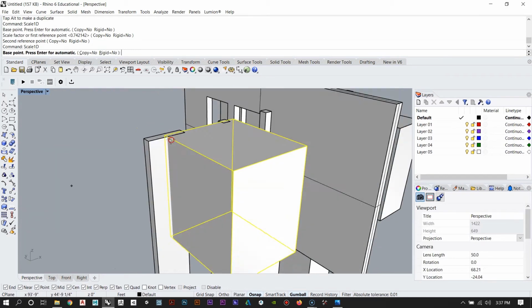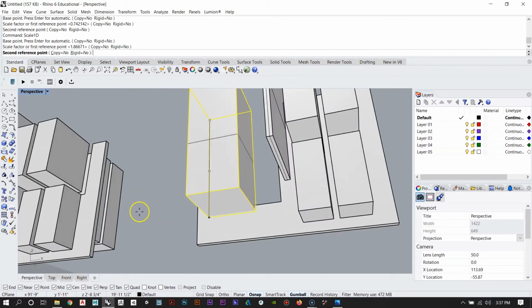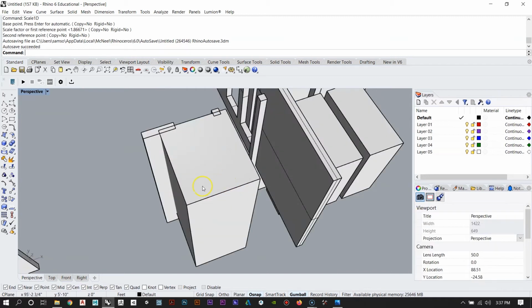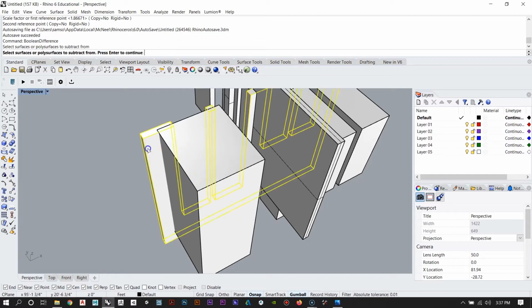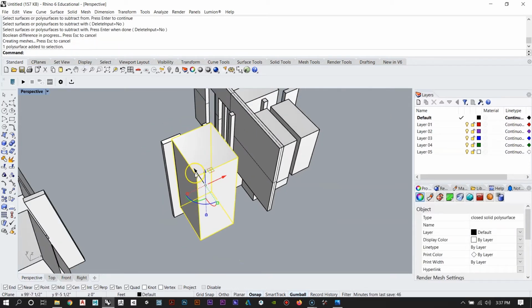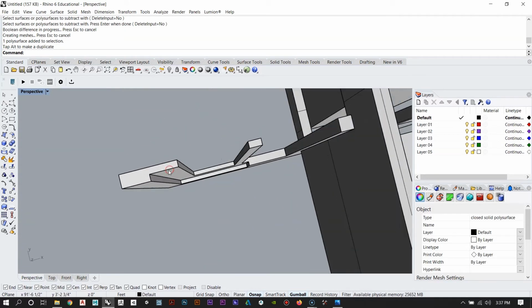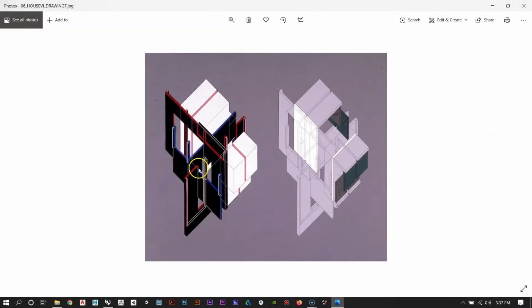And then I'm going to scale 1D again, so I'm going to grab that corner and that corner. I'm going to pull it down, but I'm not going to go all the way through the geometry. And then I'm going to create a Boolean difference command here, and subtract that out. So now I've got this area of this plane that's been half subtracted out, which mimics this moment here. Now you see that this edge is pulled all the way over, so it almost looks like a square column.